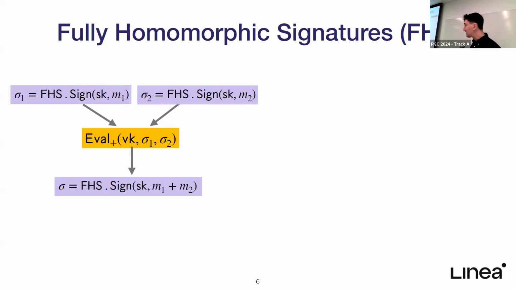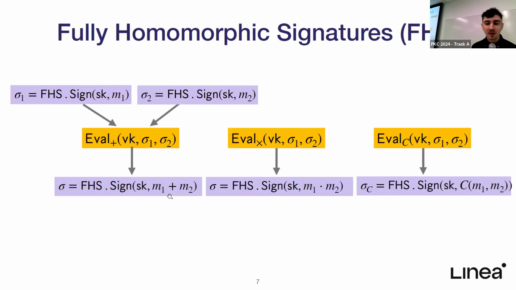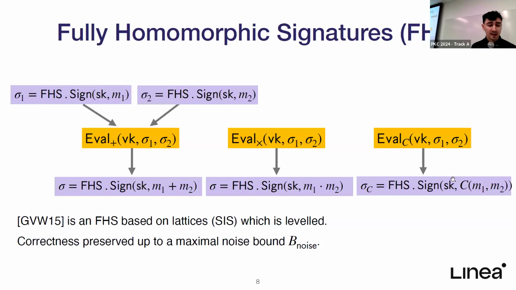And we're not yet into the model of what fully homomorphic signatures are, which is what our target for this talk is. But we're going to first think about what we want. Basically, if we have signatures of some messages M1, M2, I want to be able to compute the signatures of the addition, or the multiplication in the circuit. And we already know, based on GDW15, how to construct this based on lattices, so SIS.